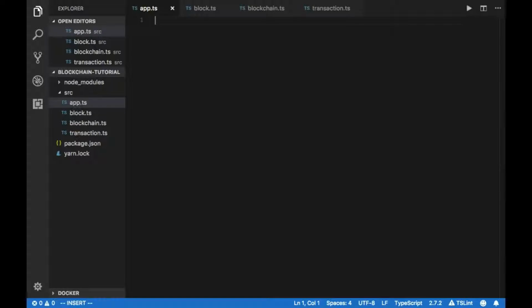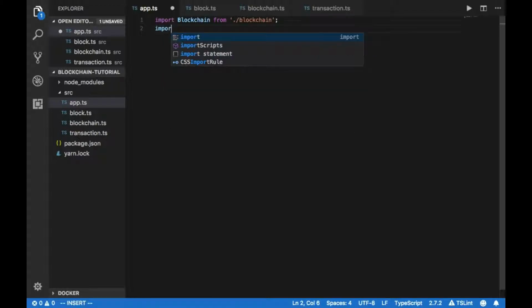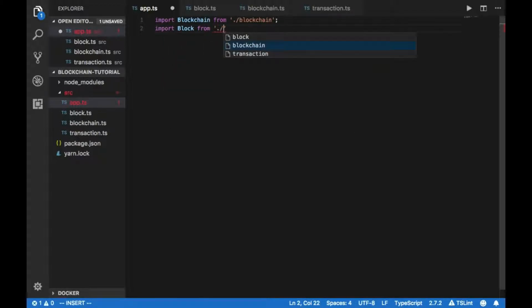What you're gonna do is import from the /blockchain, then we're gonna import a block from the block. Okay, seems good. So we're gonna create a new block.